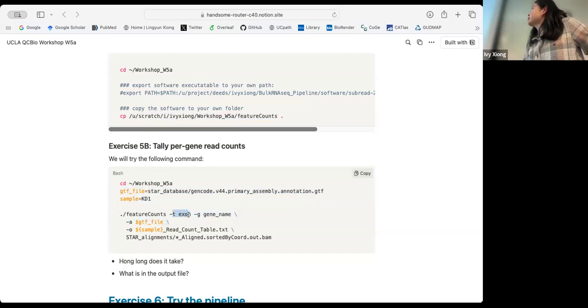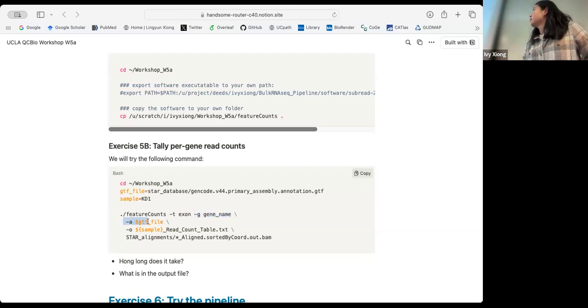It also specifies what region we're interested in. So we tally the exons, and we want to annotate the regions by gene name. Sometimes a lot of the alignments give you Ensembl IDs, which are just a stream of numbers. But I usually go with the gene names to make it easier to find out what gene that is. If somebody gives you a count table with all the Ensembl IDs, you will have to map it to gene names, which is a separate step. But if we can specify it in the very first step, that'll make it easier.